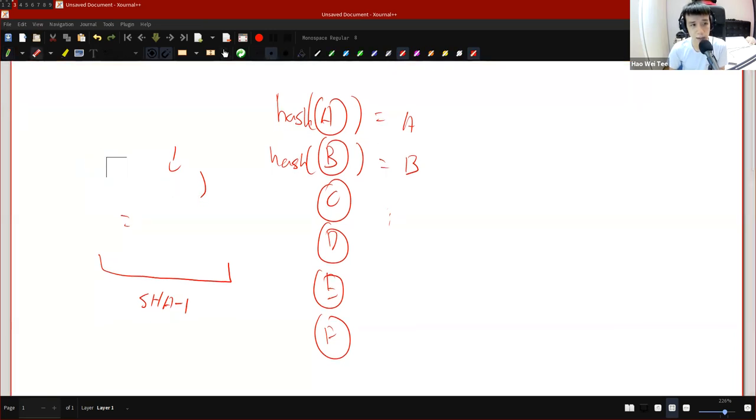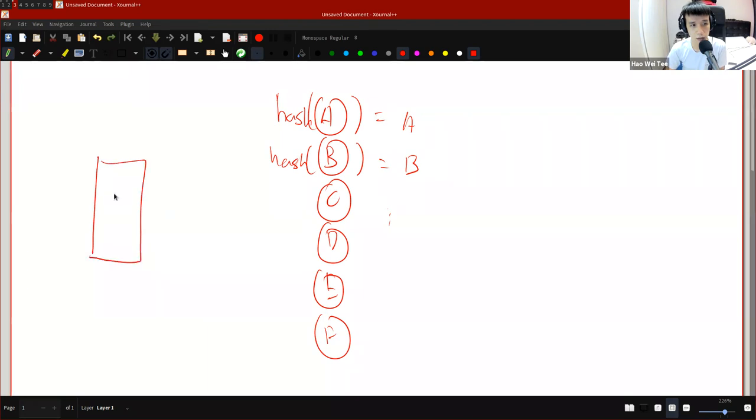So then, how do you have a directory in Git? A directory is just a list of files. You can have a directory containing the files A, B, C. You can have another directory containing the files D, E, F. And these are all identified by the hash of the file.